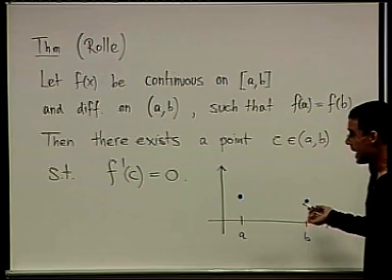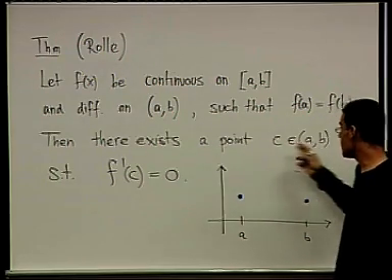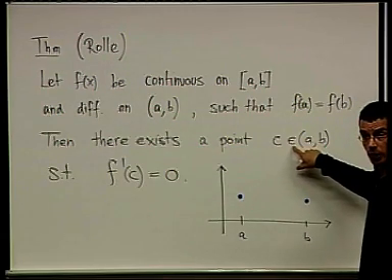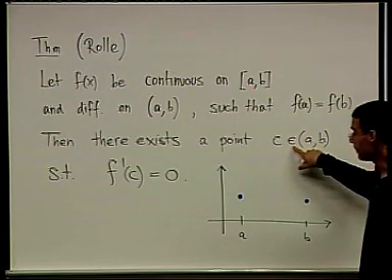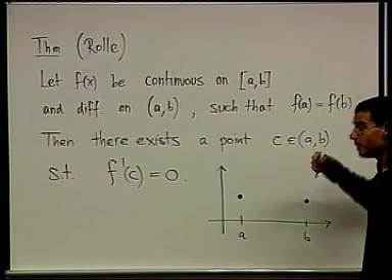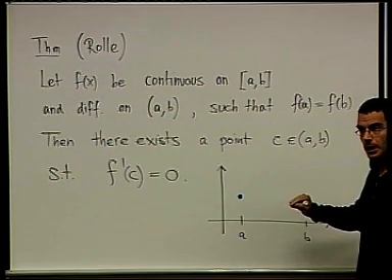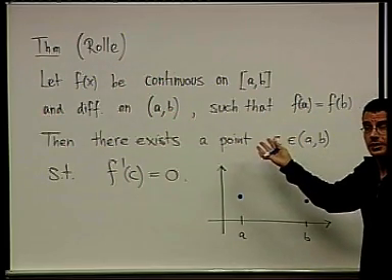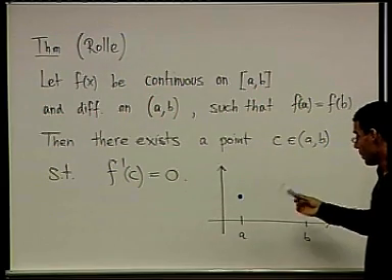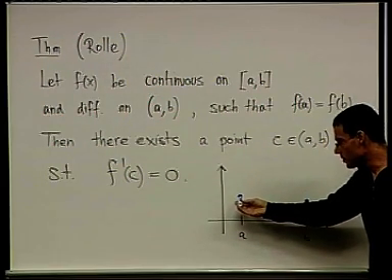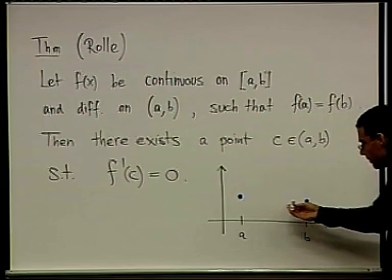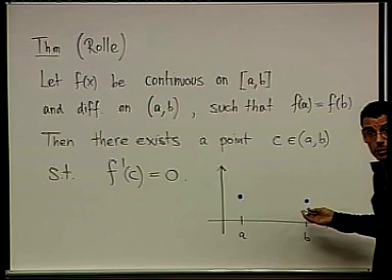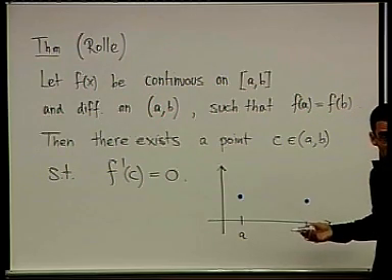Right? And what the theorem says is that there's going to be some point C in the interval. This means belongs to, right? We've seen this symbol already. Such that the derivative at C is 0. So let me convince you intuitively that this theorem also makes sense. Okay? Well, if the function is just what's called a constant function, then the derivative at any point is 0. Do you agree? Okay, so that's the boring case.